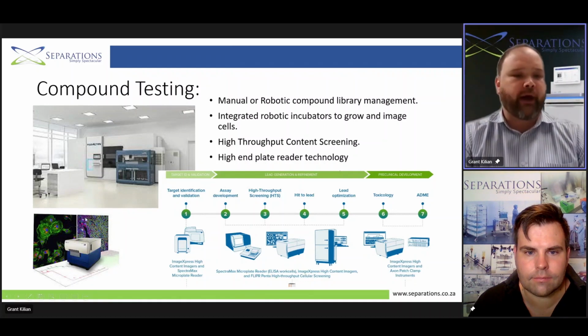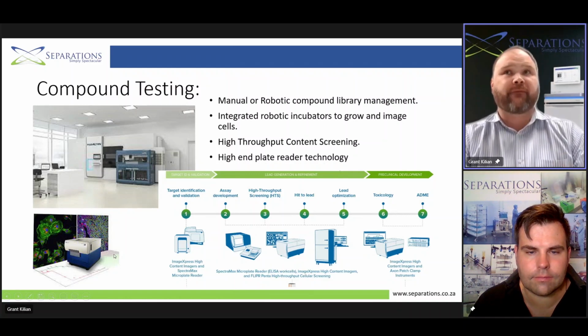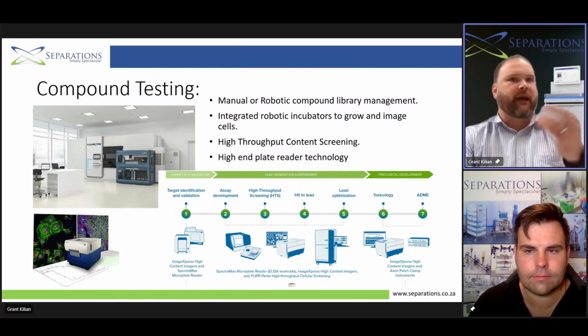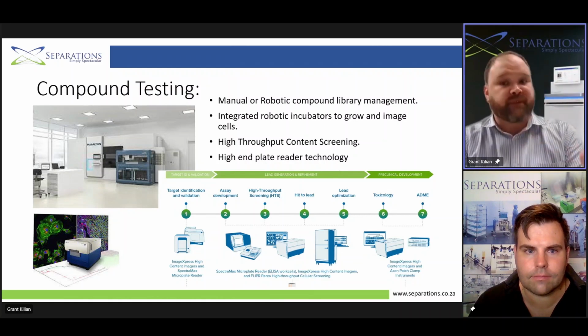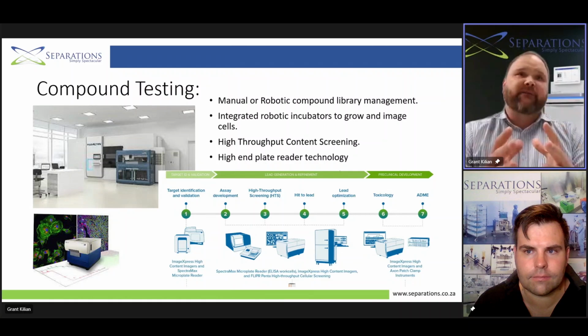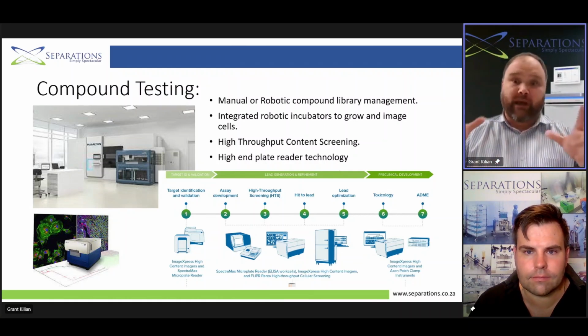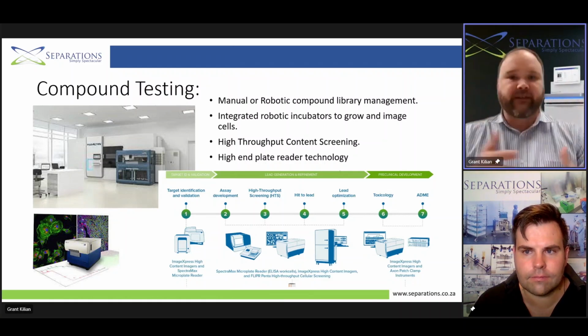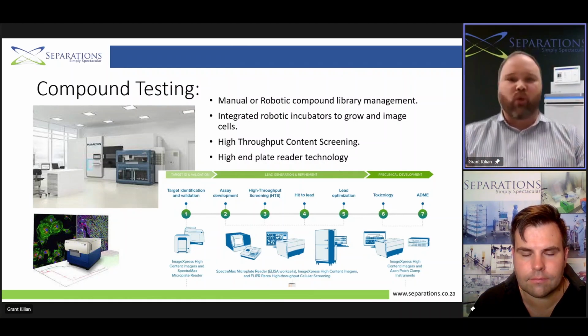As I mentioned earlier on, some of these high content or high throughput screening platforms, especially in the confocal space, are really exciting. And that's allowing us to look at how drugs can localize, is it localizing on a specific point? And that gives scientists the surety that they can, across the board in a lot of cells, in a lot of wells, hundreds if not thousands of these, start doing time-based experiments and really see how different drug concentrations affect infection or something like that.